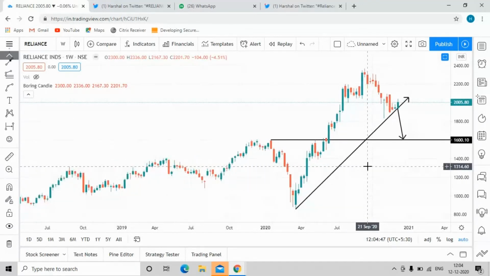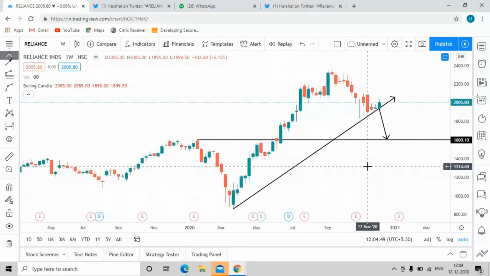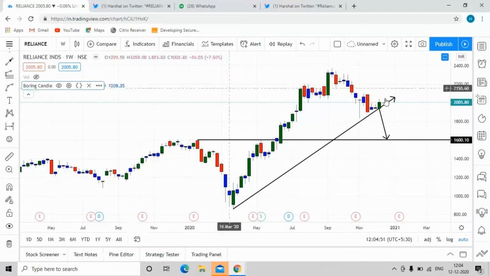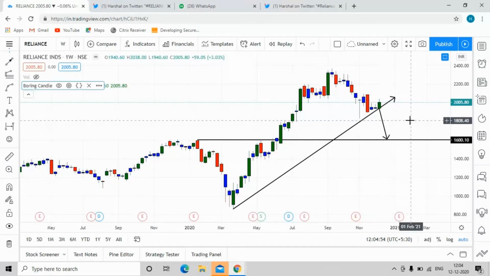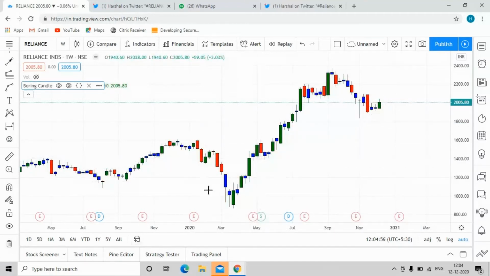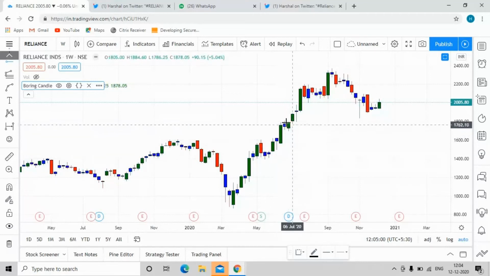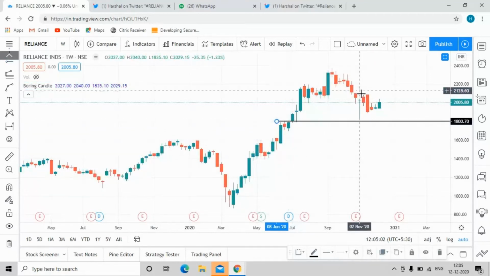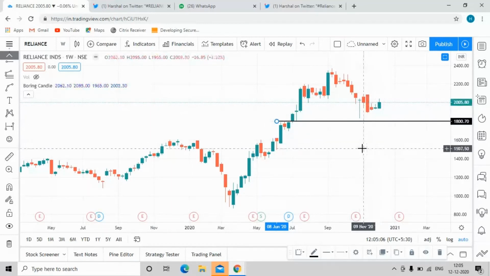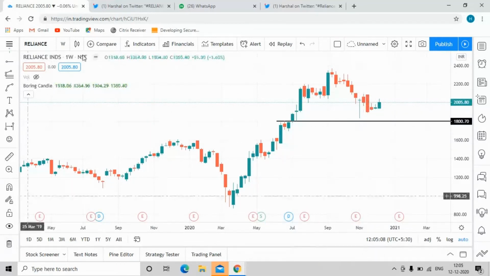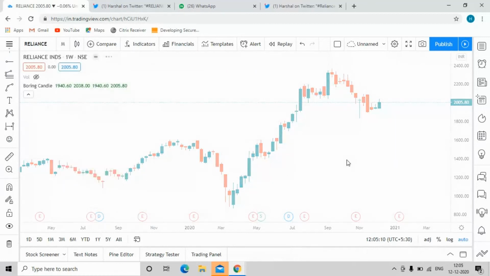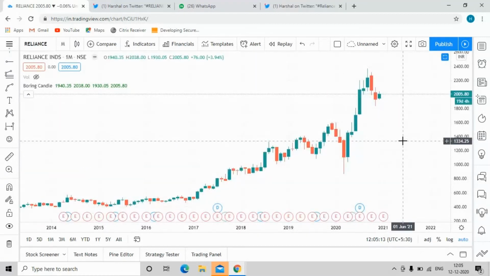Let us also see whether we have any demand supply, because it's been a very long time. Okay, there was this. And if you see, there's this rally, base rally. This was the level, and the first time it came somewhere around here, it gave a bounce. But again, let's see on a monthly chart whether we have anything.